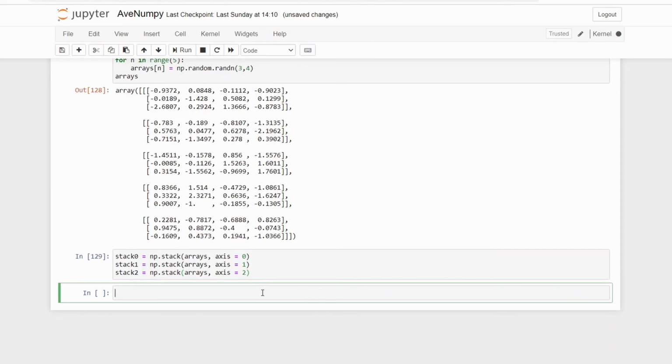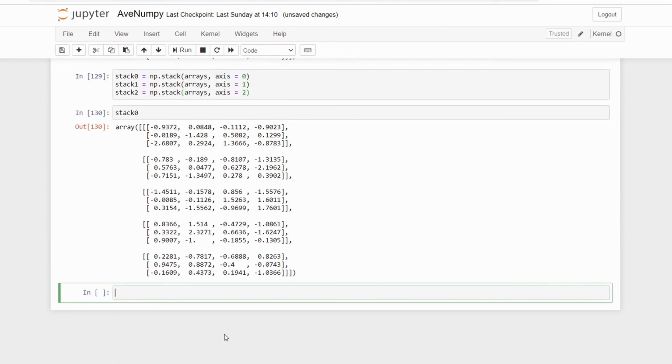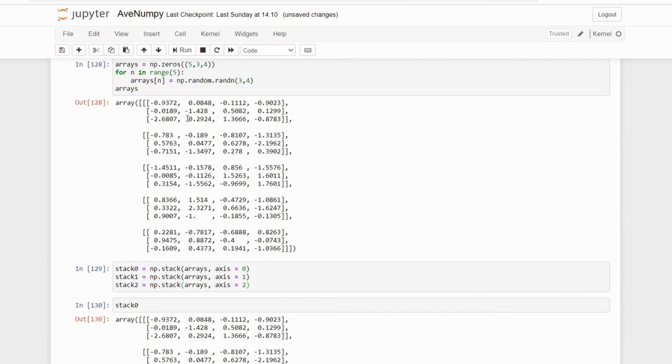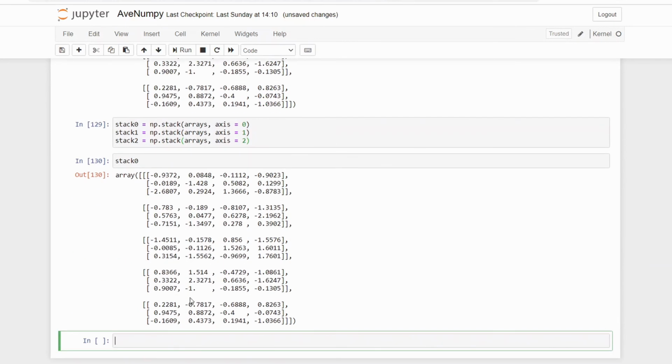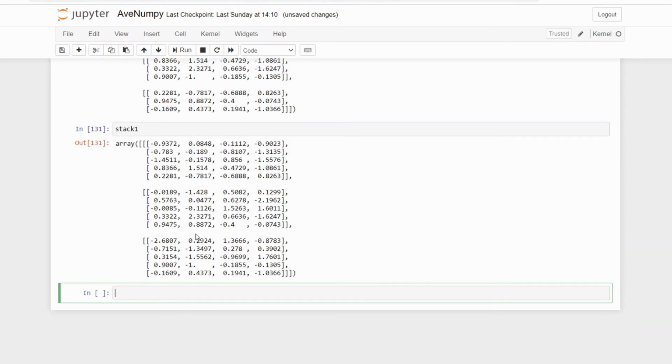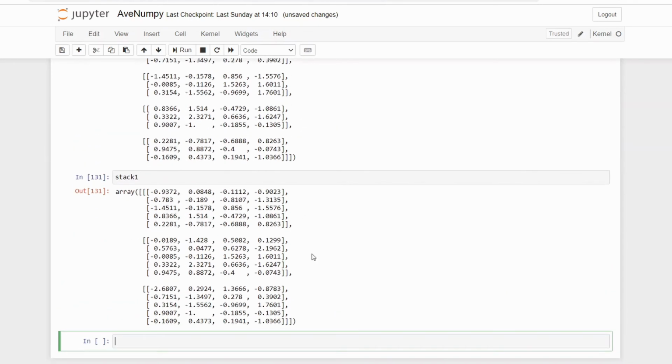What stack does is it joins a sequence of arrays along an axis. I'm going to call the variable stack0 to show you what I mean. Here's our stack0. It is pretty much a copy of our arrays. And here's our stack1. The same elements, but just organized in a different shape.